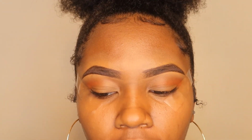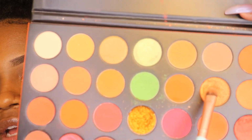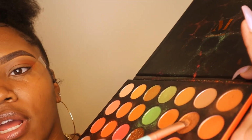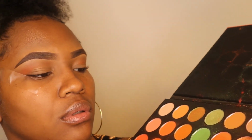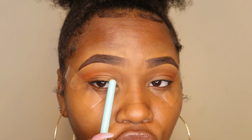So now that we have both of those sides blended out, we're going to move on to our second color. And for our second color, I am going to be using a flat eyeshadow brush. And I'm actually going to be using this brown shimmer shade that's right beside that first color that we used from the 3503 Fierce by Nature palette. And I'm just going to pack the brush into the eyeshadow. Color I'm going to place mainly on the eyelid, and I'm going to drag it to the inner corner as well, and then we're going to blend both of those colors together.